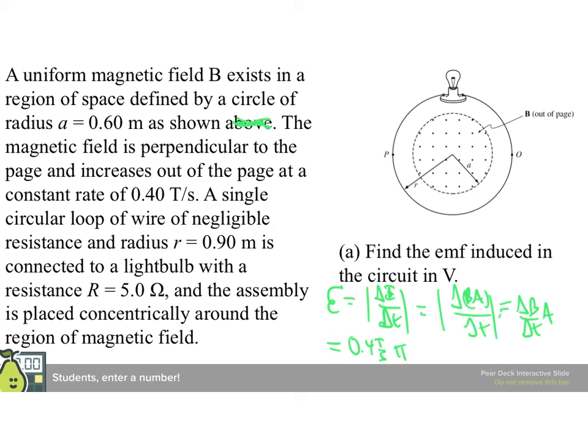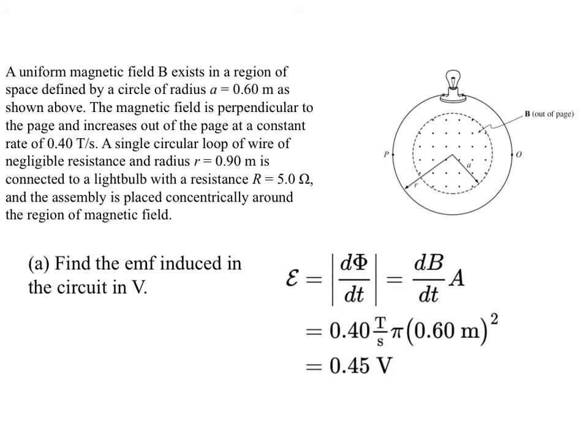times pi. And then the question is which area? The area we need is the area that has flux through it. Even though we've got a lot of loop, only this region contributes magnetic field to the flux, and therefore only this region really counts. Imagine thinking of this as a disk in the center where there's magnetic field plus a ring outside of it where there isn't, and the ring outside of it has no flux. So it's going to be pi times 0.6 meters squared, which turns out to be 0.45 volts. In somewhat less messy handwriting, or really print, this is what we get.